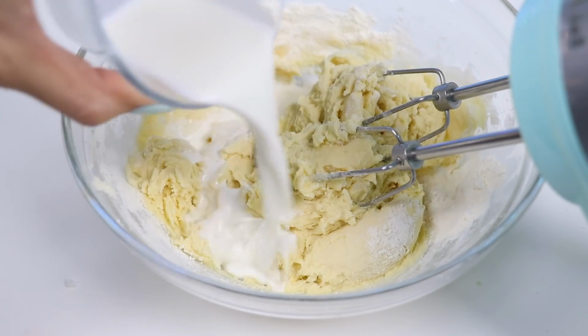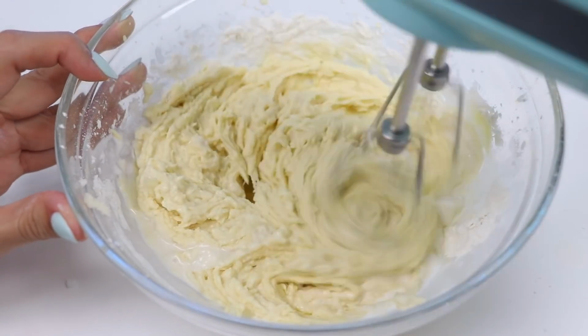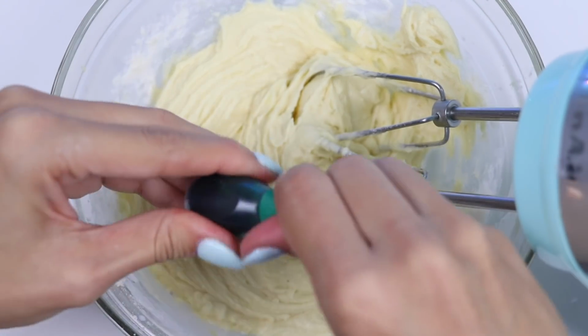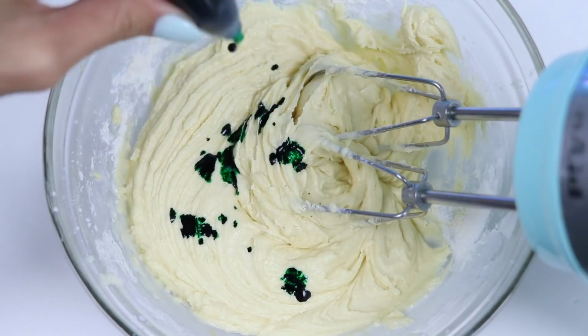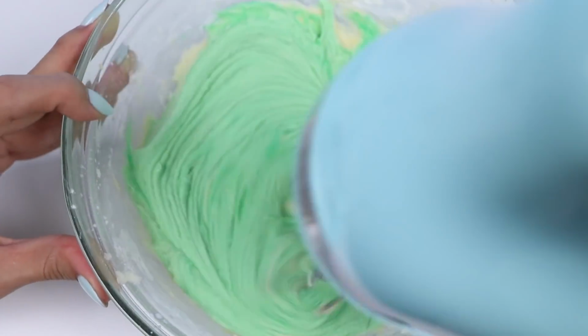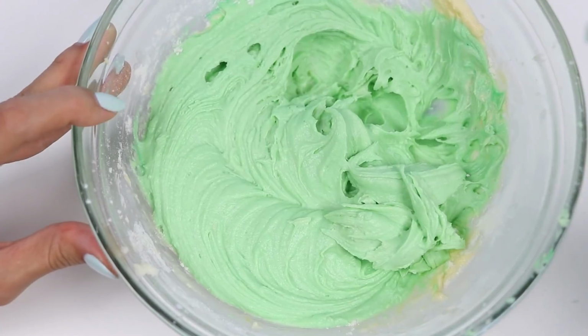Now to bring it all together, let's add in 1/4 cup of milk. That looks like the perfect consistency. Let's add in the food coloring. I'm gonna make mine green. And we're done with the cupcake batter.